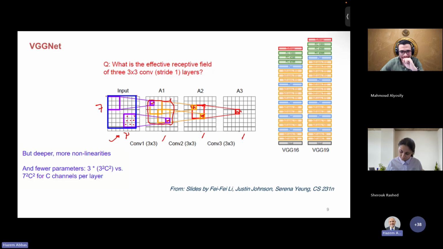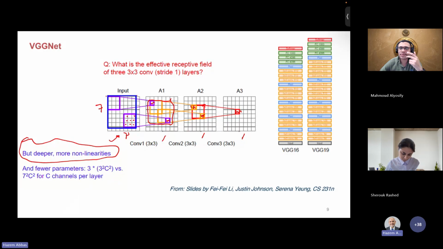One could have said, so why don't we start at the beginning with a filter of 7 by 7? It has the same effect. The reason is that you have a much deeper network with three nonlinearities, so you are going to extract much more complex features.